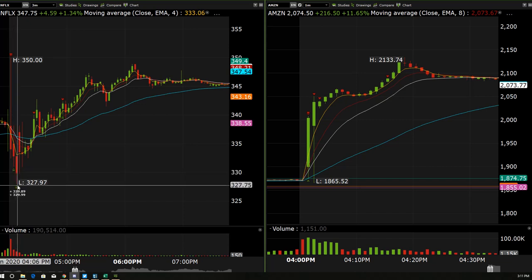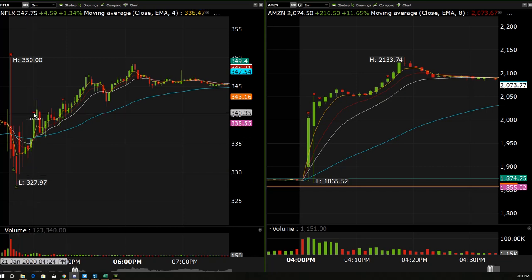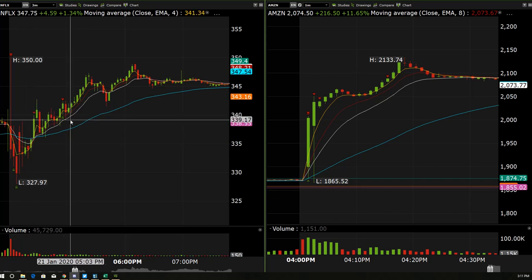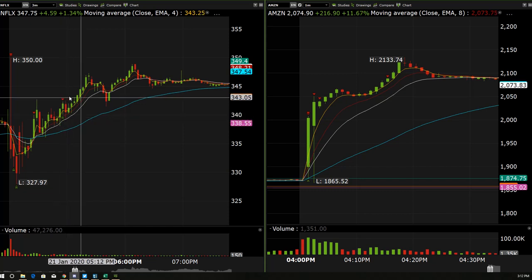Then when it had pulled down and was finally extended on the 1-minute chart, I started to add to it long. Not a huge position on the long side. I took some at 330. I didn't end up adding to the position, I just ended up selling it. Then I wanted to take it one more time, and I thought, okay, I traded it twice in the after hours, you did good, what are you doing, why do you keep going after it? And then I just took it long and sold it immediately.